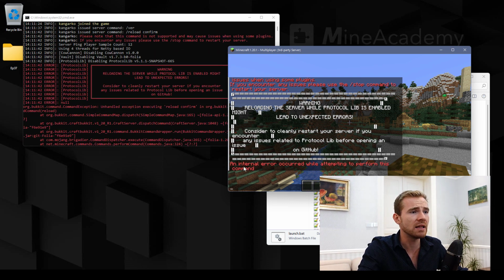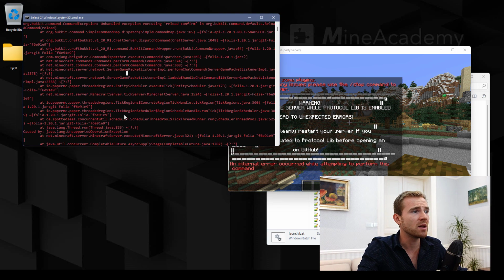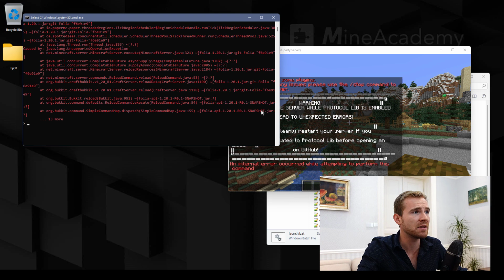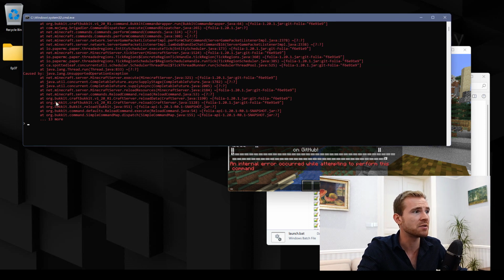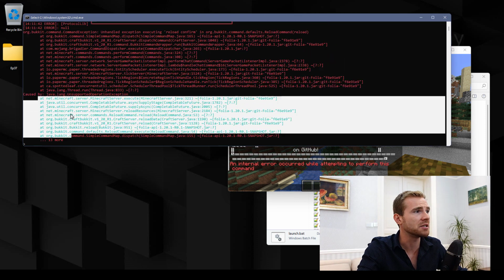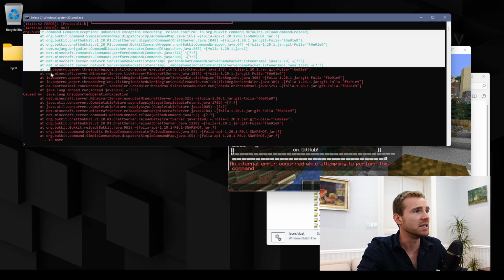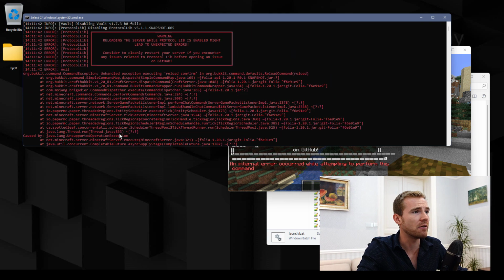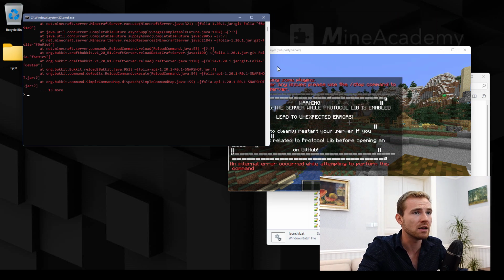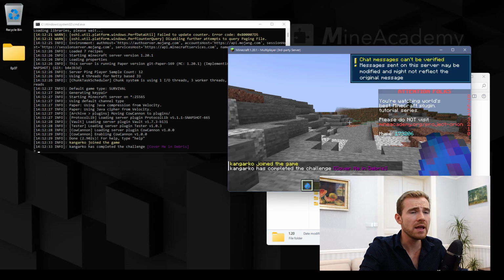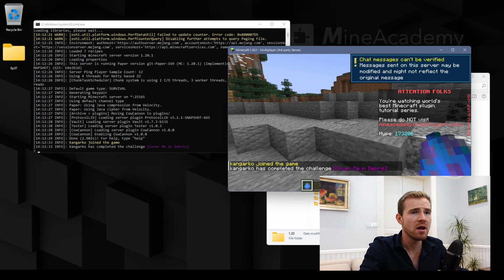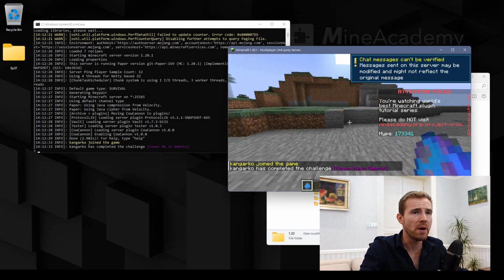Okay, so maybe the internal issue is related to ProtocolLib. However, it appears to be broken. That one has nothing to do with my plugin, because if you look at the stack trace, Mine Academy is nowhere to be found, if I'm not mistaken. There we go. So, unfortunately, not everything works in Folia yet. That is why they made it a little bit more difficult to obtain. And here is 1.20 Paper, which is running properly with our scoreboard.